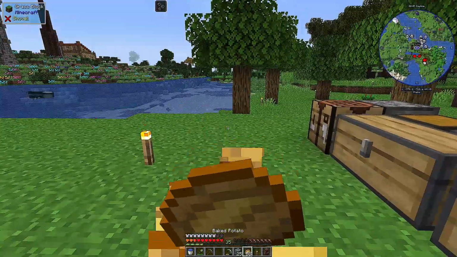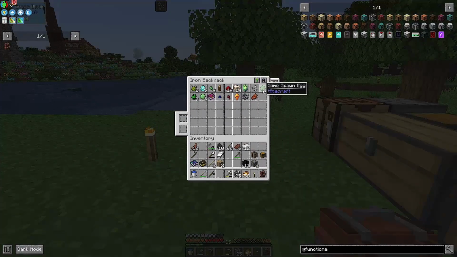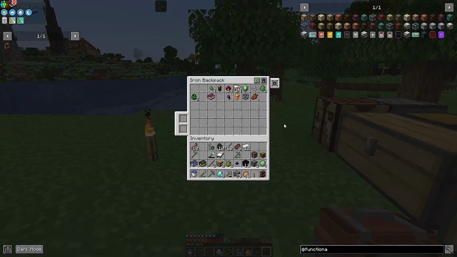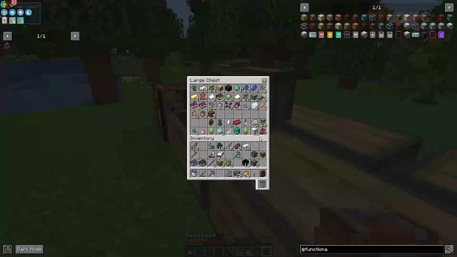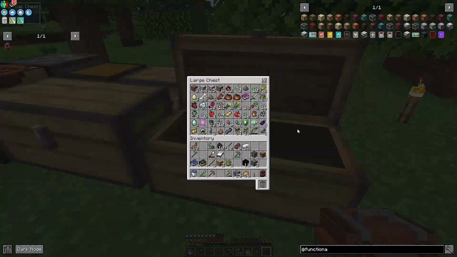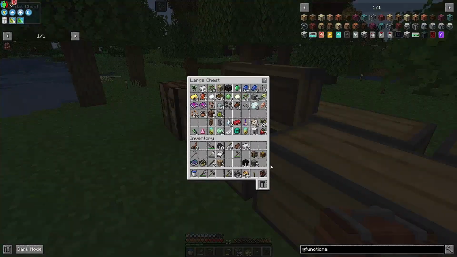So what do we get in the backpack? We got a slime spawn egg. Interesting. Three creeper spawn eggs. Oh, we have five more diamonds in total. Some slime balls. Nice. Grave dust. Interesting. We'll have to look into more about that. Some inferium essence. So we'll put the diamonds away. Slime ball. We should have inferium. Oh, actually, I have some slime balls there. Didn't even realize it. Oh, and that inferium is full, so we'll just pop that there.